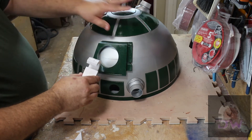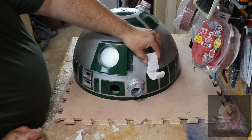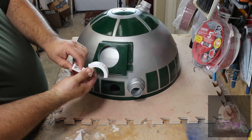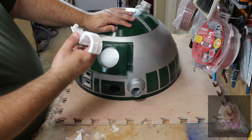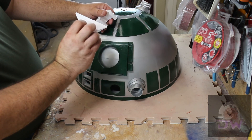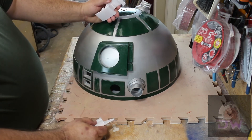I found the mounts for the servo and the arms for the pie wedges — I honestly don't know if they will work for these side panels and I'll have to find out. Either way, I've started one but I'm not going to print any more until I have the servos and I'm ready to animate the panels. At least I've got my first one, and there's a convenient alignment jig that I still have to figure out how to use — I know it does something like this, but I'm not too sure.